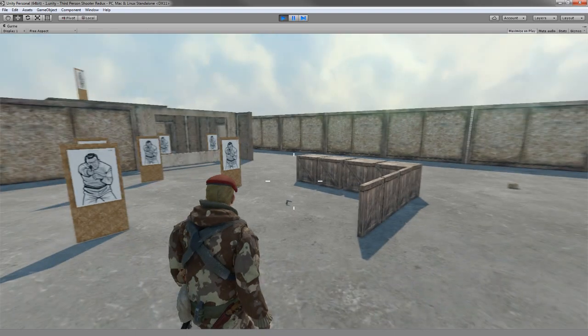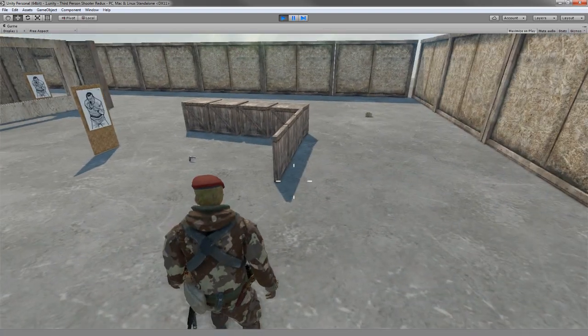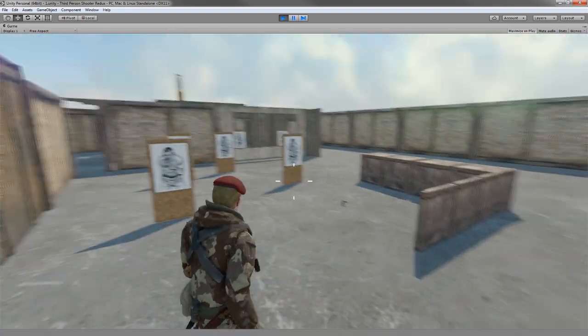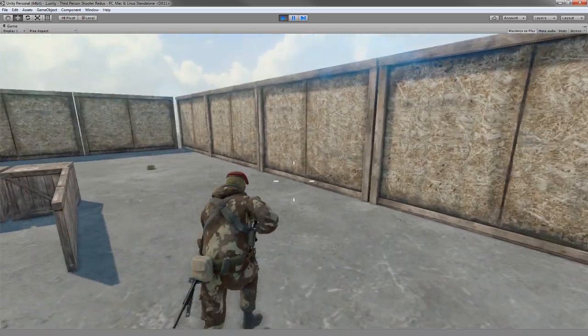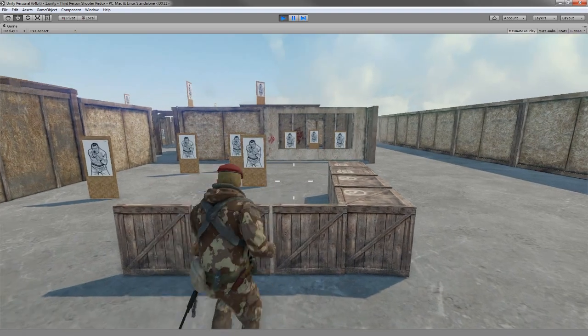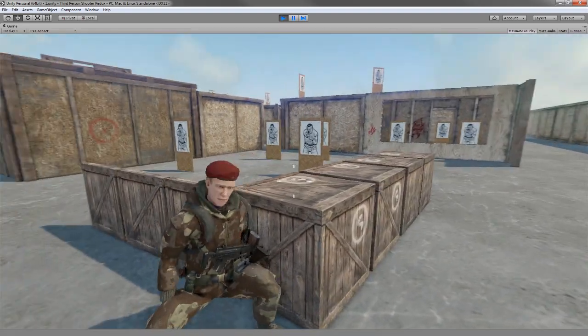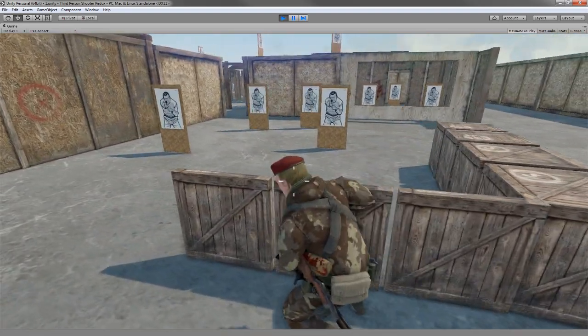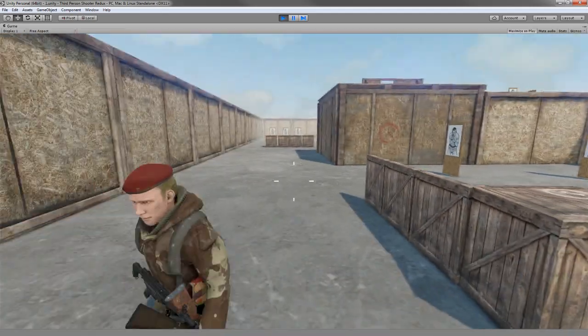Now, the only problem with the unarmed state is that I didn't even plan it from the beginning, so that means I have no animations for the other states. Okay, and for covers and all like that, it's not going to look that great.